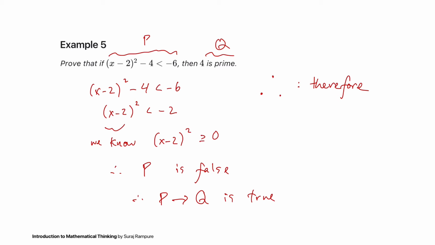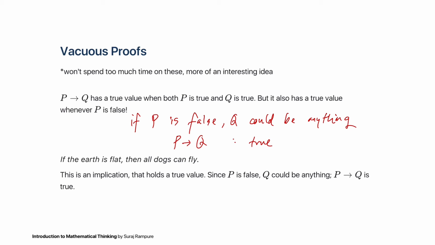Okay? Yes? So when you say P implies Q is true, what does that mean in the context of the original problem? A good way to think of it is the statement, if the earth is flat, then dogs can fly. The earth is not flat and dogs can't fly. But the statement, if the earth is flat, then dogs can fly, is a true statement. Okay? And the way I like looking at it is, if P is false, then the regular laws of our universe don't really hold. So it doesn't matter what Q is, whether it's true or false. Sure, it's possible if the laws of our universe don't work.